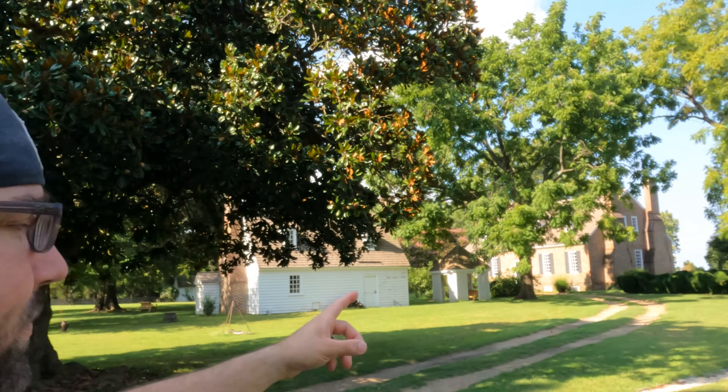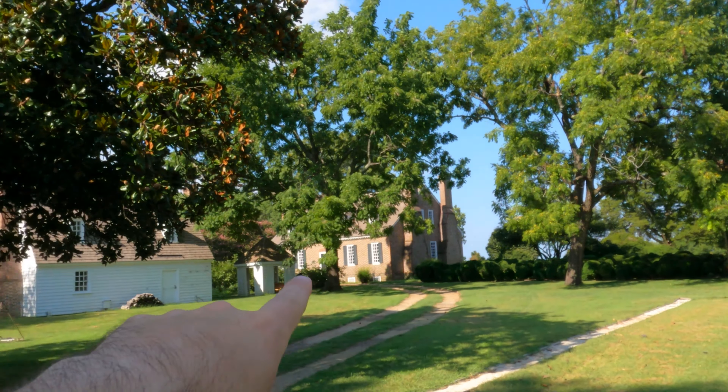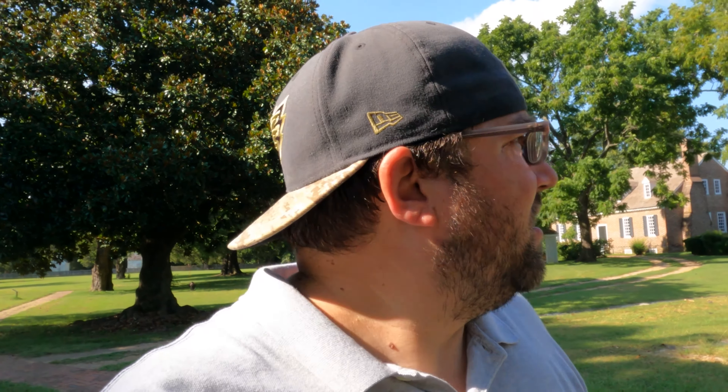We just took a tour of the museum here. Basically, it's not a replica of George Washington's house, but more of a replica of what a house in colonial times would have been. They weren't looking to do an exact replica of the actual house he was in, but there's some pretty interesting information in there. So if you are in this area, it probably took us less than an hour to walk this entire thing — well worth it, especially if you're at the Harborview Thousand Trails because it's less than five minutes away.